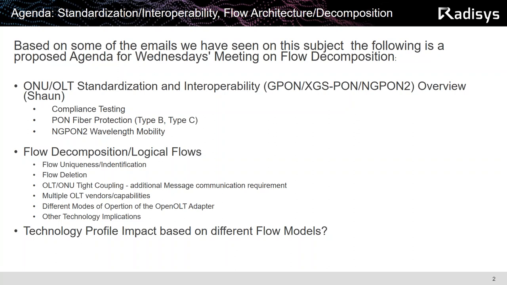VOLTHA was supposed to create an OpenFlow switch of that entire entity, right? And ONOS can't tell the difference as to whether or not an OLT-ONU combination, that whole switch is one and should be seen as one. The flows from ONOS or any other OpenFlow controller should be able to apply the functional behaviors and have the same packet in, packet out behavior on that physical OLT, just as if it was an OpenFlow switch.